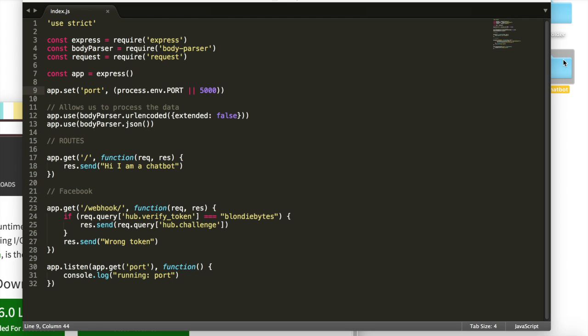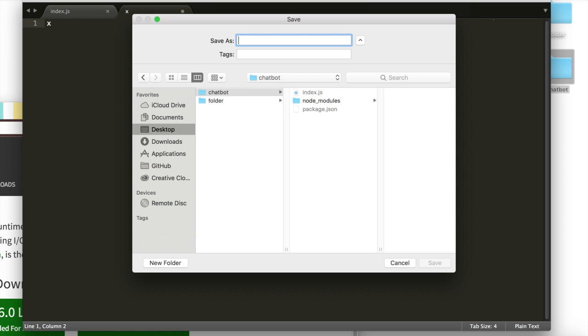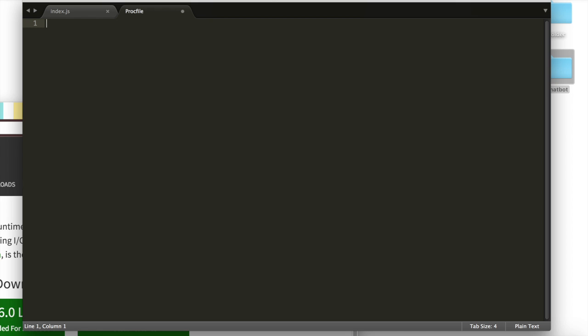And then there's one more thing we have to add inside of our Chatbot folder here. It's super quick. It's for where we're going to be hosting it. And it's going to be called a Procfile. And this is something that will tell wherever we host this, hey, this is a web application and I'm using Node, and my entry point is the index.js.